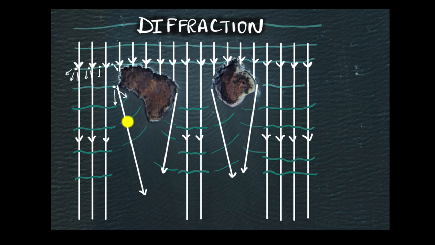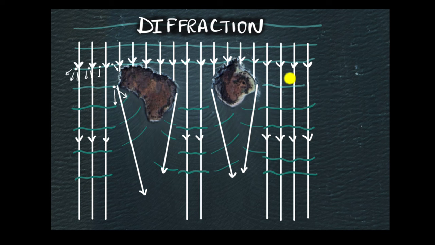Here, the waves are bending not because they're changing medium. There's no change in medium, there's no change in speed, but they're hitting an obstacle. Whenever waves hit an obstacle, they will bend around the obstacle. That phenomenon is what we call diffraction. And it's a wave phenomenon. It applies to any waves hitting any obstacles.